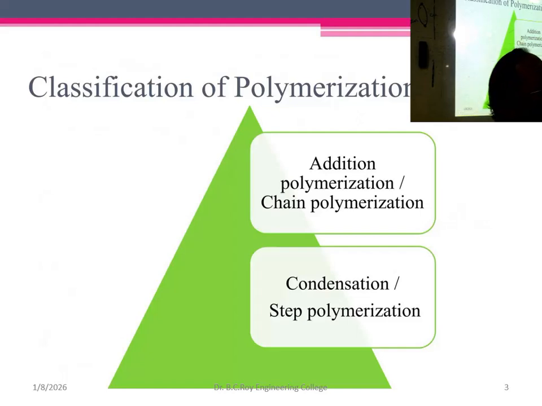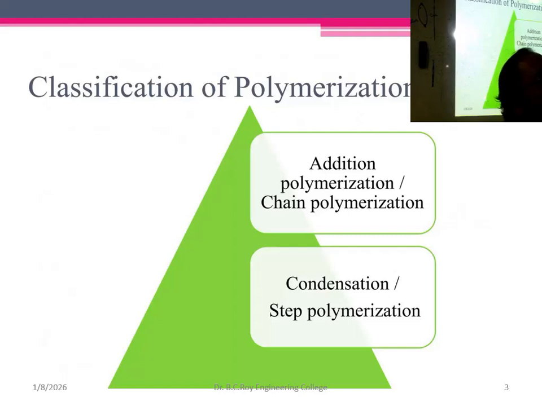Initiation, how are we getting it? ROOR or RCOOR, R dot, R dash, these types of molecules. That means peroxo linkage, or it is called per acid. Per acid, you know, RCOOCOR. This type of molecule is called per acid. It will be broken whenever there is a peroxo linkage. Why peroxo linkage? Because it is so weak. Peroxo linkage is very weak, so it can break so easily.